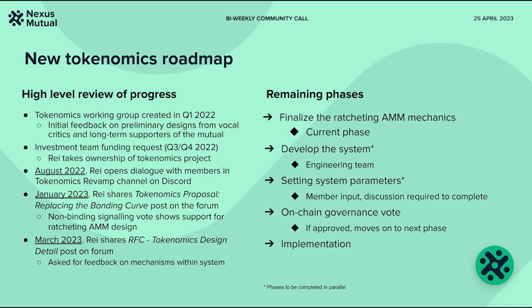From my understanding, it's twofold. One, there's designing the ratcheting AMM system, setting the parameters and everything. That's something that can be done. But the important thing is that how we determine the price of NXM also impacts everything else within the system, since NXM is integral to determining the cost of cover, opening up supply. So once it's developed, they also have to make sure that it doesn't break anything else in the system.